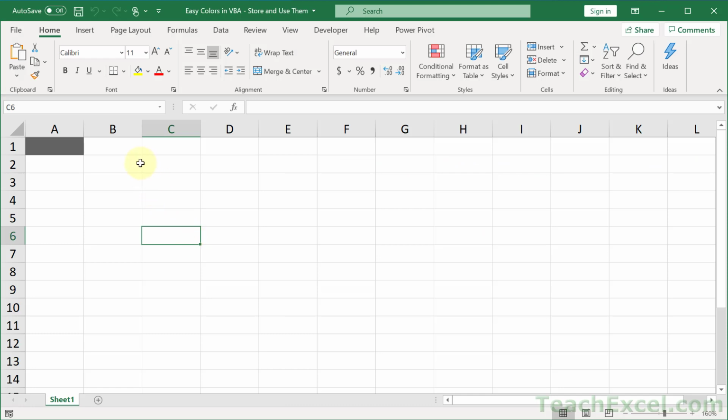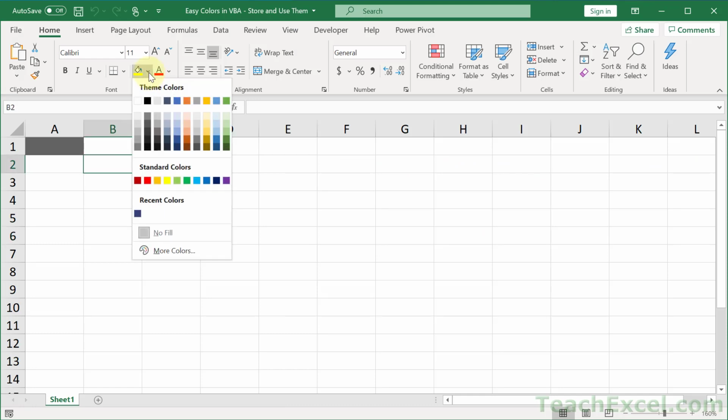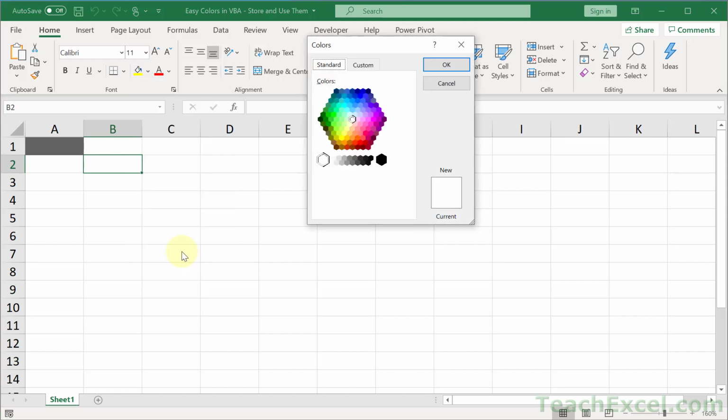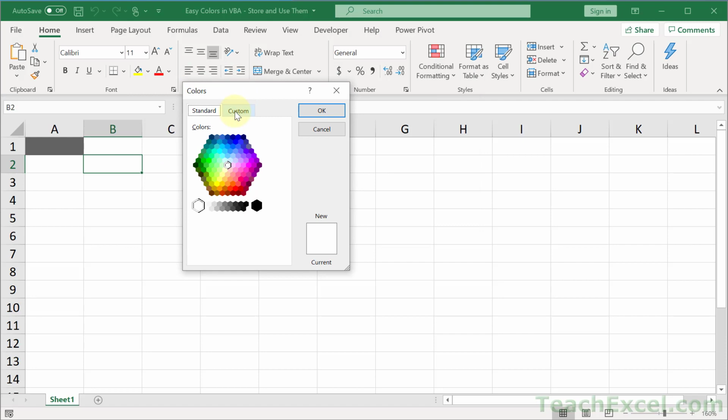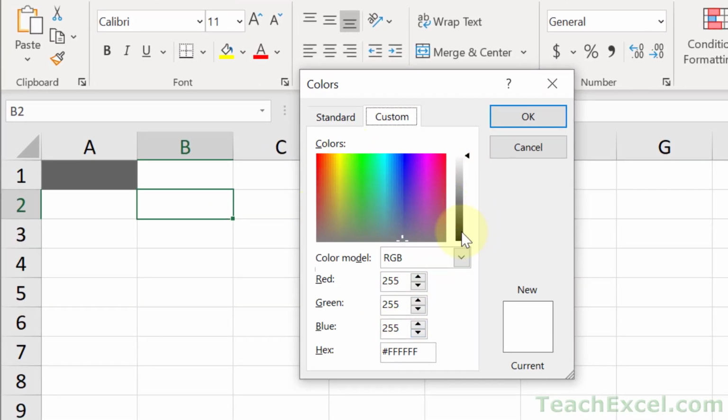Go to the spreadsheet, select a cell, and then go to your little paint bucket, and go down to More Colors. And then go to the Custom tab, and on here select whatever color you want. And then you're moving around. Notice that it doesn't look like anything's changing over here for the color, by the way. Don't forget to grab this little arrow and pull it down. And when you do this, you are going to see the red, the green, and the blue numbers all change for this color right here. So you select a color that you want, maybe this kind of color, and then you input 121, 70, and 214 in the macro. And we can also apply it to the cell.